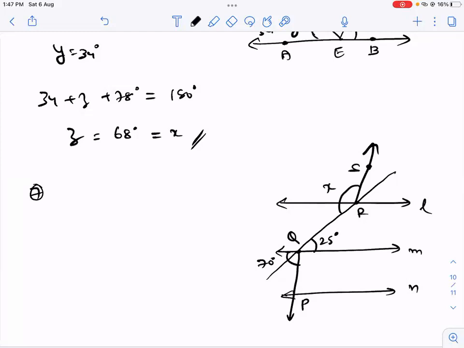Can we? How? Hey, this is 25 and this is also 25. Corresponding angles. Which one? Here? You are saying this one? Yeah. This is 25. Okay. Then? What else can we do? 70 is equal to SR. SR is a line. Where? You mean to say this angle? This is 70.